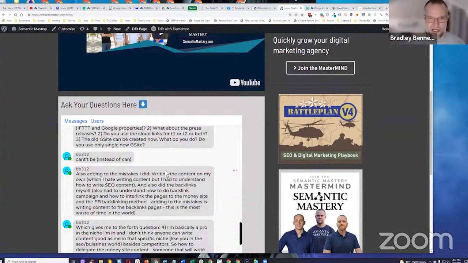They look shitty. So if I'm going to rank a site, which G sites will still rank, or use G sites as a way to power up existing assets, which is primarily what I do with them, I try to make them look better so that they can convert if somebody lands on them, if that makes sense. But there is still some value to the old sites. You can do some stuff with the old sites that you can't do with the new ones as far as SEO stuff, but that's for another day.